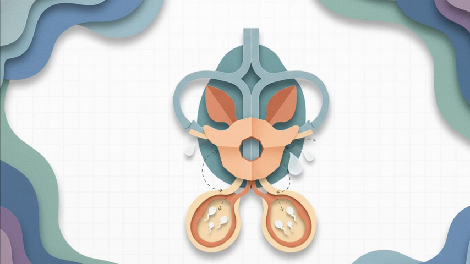The male reproductive system is basically built to do two things: produce and deliver sperm. The testes are kind of like the factories where sperm are made. From there, the sperm travel through a tube called the vas deferens. Along the way, glands like the prostate and seminal vesicles add fluids, which gives the sperm nutrition and helps them move.